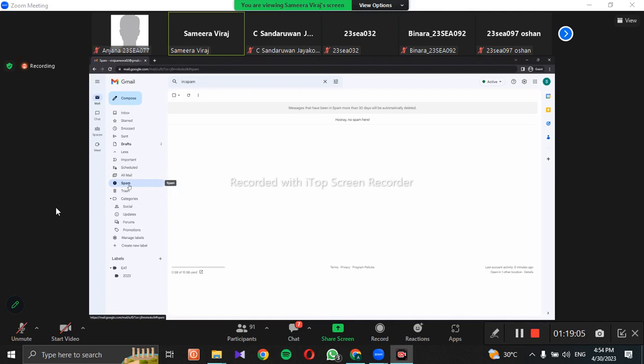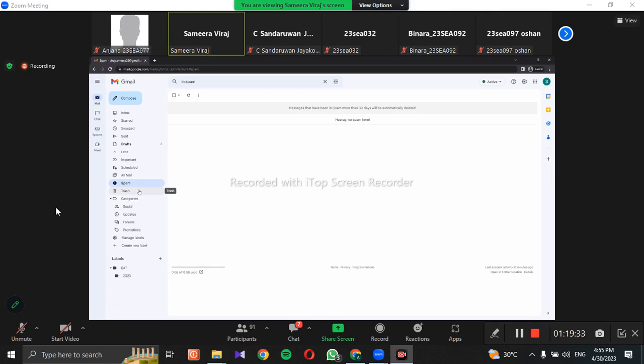You can also set a message's status to spam. Let's say you receive a message from your friend, but the content of the message seems like a virus or some kind of unusual, unethical thing. You can simply mark that message as spam.